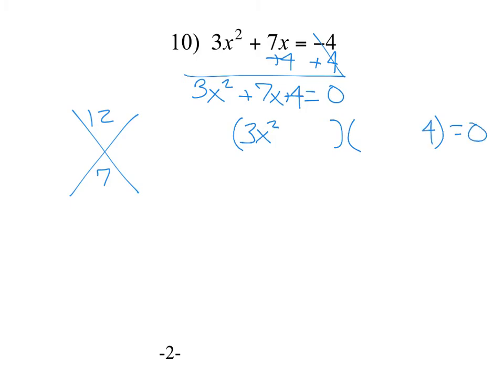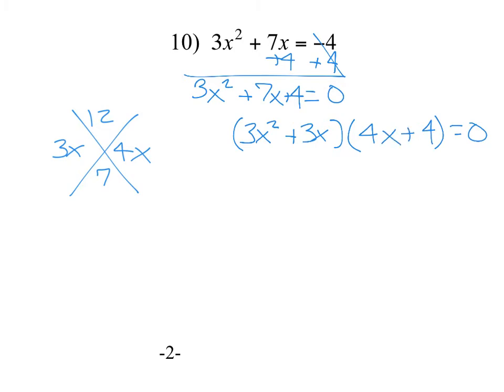Now, how this problem is different from the other factoring problems we just did above is because this is equal to 0, so that means we're solving for the x values. Before we were just factoring and we stopped there. Here we're going to factor and then set each set of parentheses equal to 0 and solve for an x value. All right, so my two numbers that are going to multiply to 12, add up to 7, are 3 and 4. And I'm going to put my x next to those, and I'm going to plug them into my parentheses.